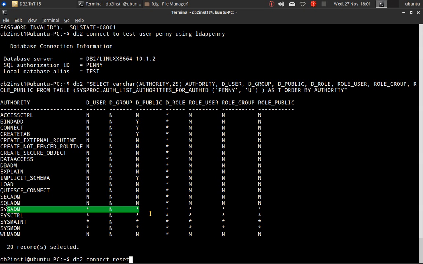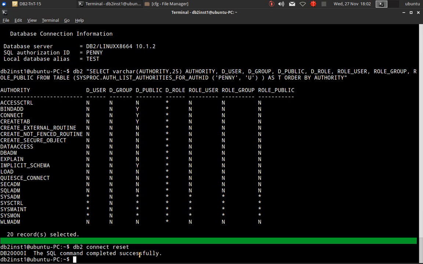It says sysadm is not available, because for authentication we are using the LDAP user penny, whereas the group lookup is happening at the OS level. So from the OS level, she is not considered to have sysadm access. That's the significant thing here.